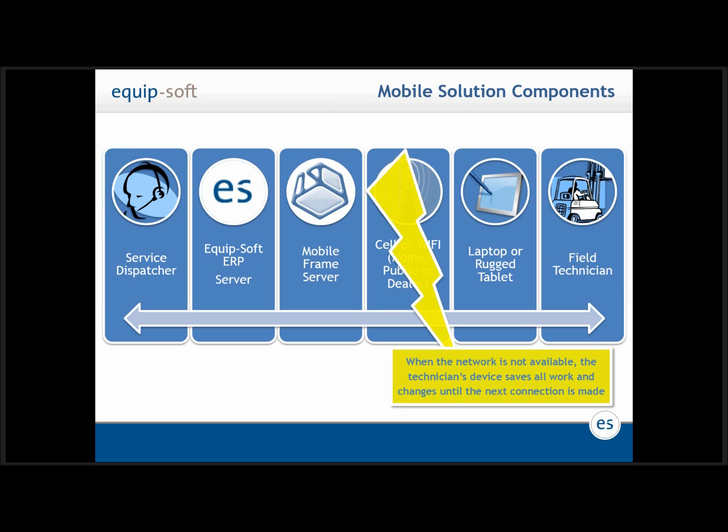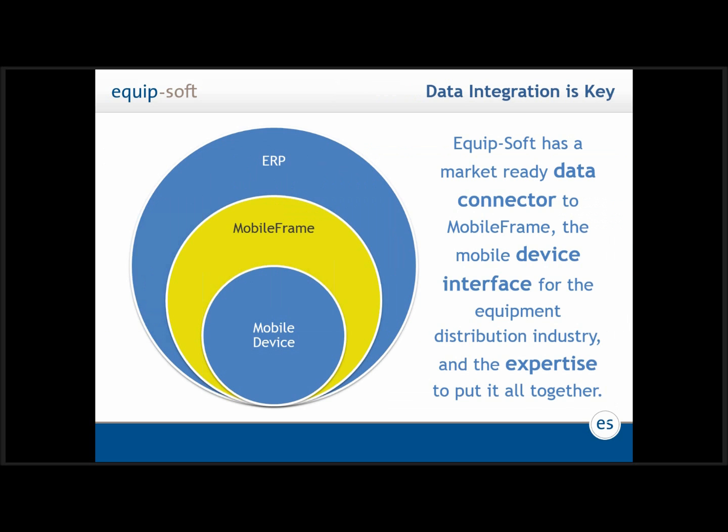All right, so we listed benefits, explained to you what are the parts included. It seems pretty straightforward. And the question you have to probably ask yourself next is, all right, great. So if there's so many benefits and it's such a fantastic product to put in the field, then why isn't every dealer already using some sort of mobile technology? So for example, mobile frame has actually been around for years in various versions. Well, the challenge is this. The challenge is connecting all the parts.